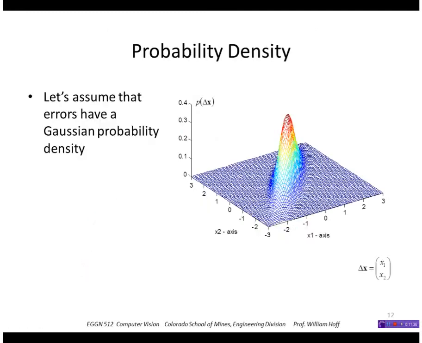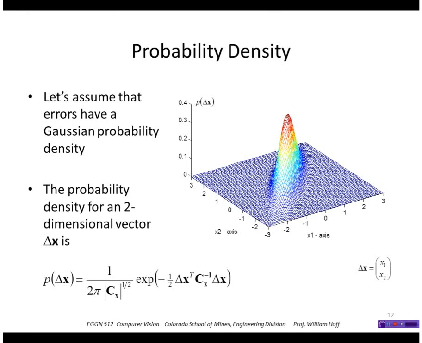So what is the covariance here? We can interpret that as a probability density. We often assume that the probability density has a Gaussian form. So this shows a two-dimensional Gaussian. And the formula for a two-dimensional Gaussian is given by this here.